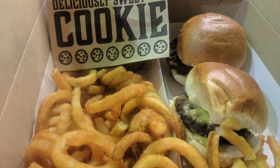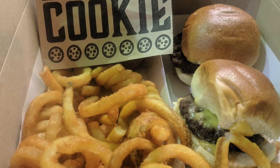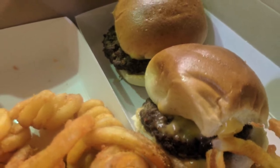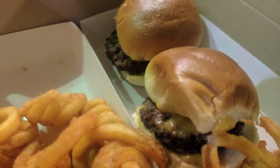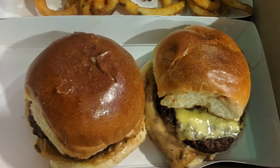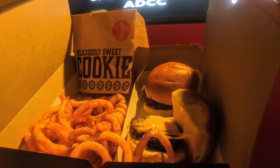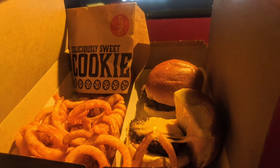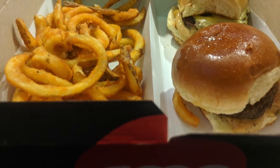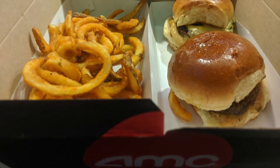I do have to be the bearer of bad news and report why they did not achieve an XXL — and this is a big one. A beefy reason. Or in these sliders' case, not so beefy. These patties are too thin. I know what you're thinking: 'But glutton, they're sliders.' I get that. But it feels like they were innovative with the buns and sauce, then threw on a White Castle patty. White Castle patties work because the buns are small. Bottom line is, everything about this burger makes them stand head and shoulders above White Castle and Crystals, except for the burgers themselves. And that's something this glutton cannot overlook. A quick solution: one double slider as opposed to trying to make us feel like we're getting more.